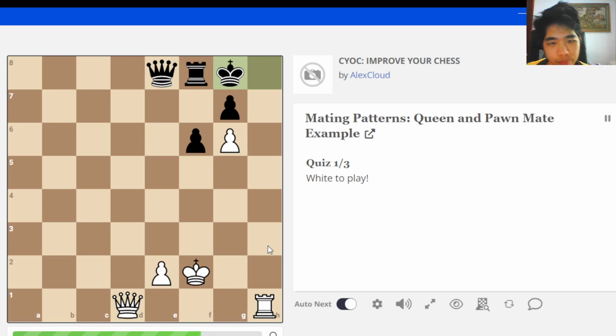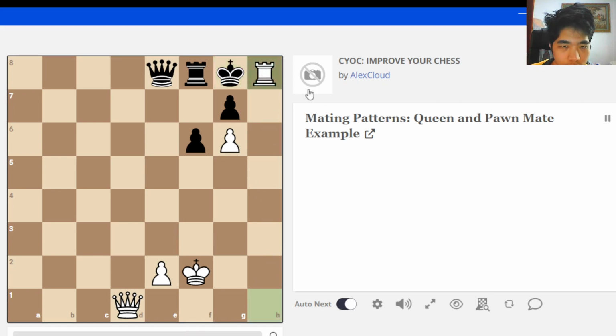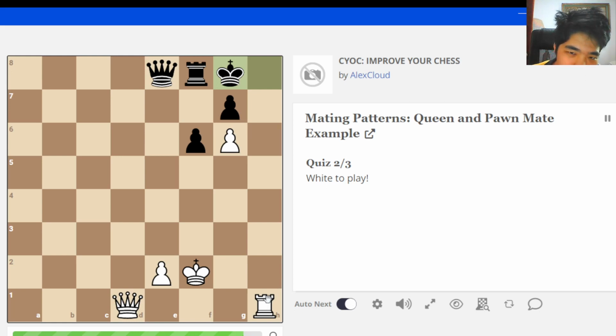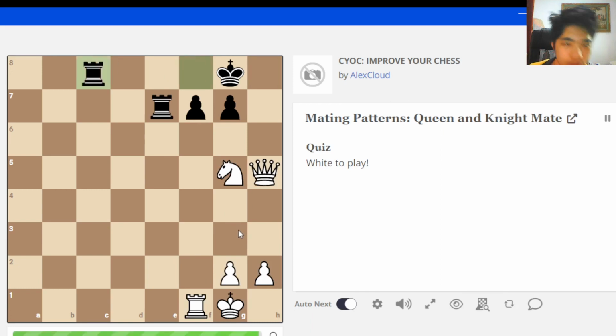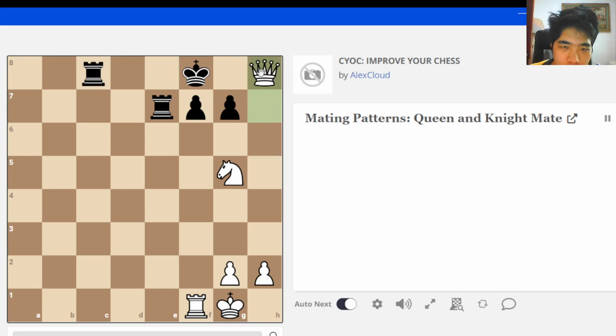So rook h8. Do it three times. Rook h8, then okay. Now another pattern: queen and knight checkmate. This is easy. Queen h7 check, and then queen h8.